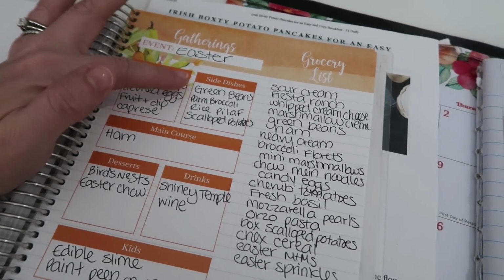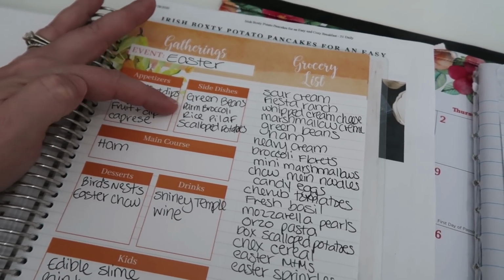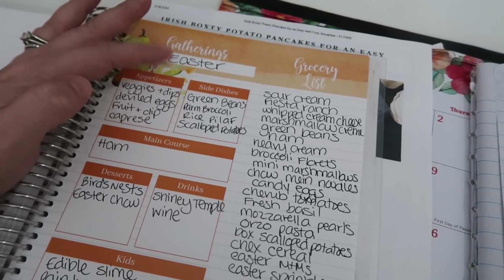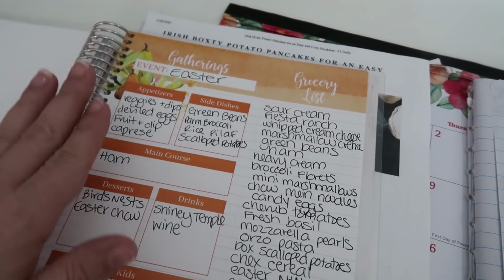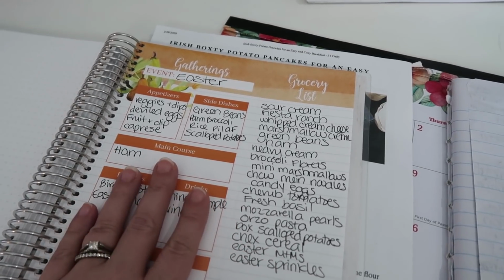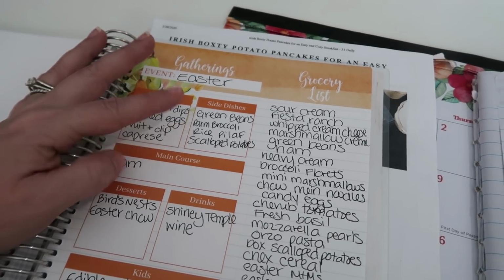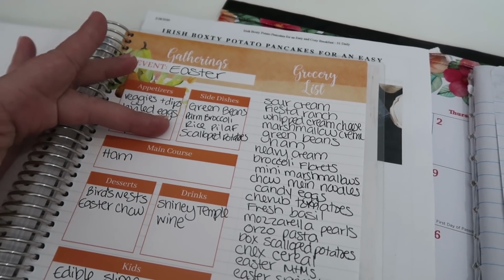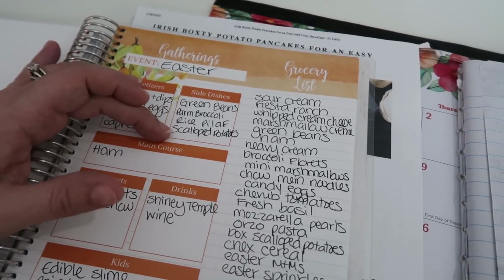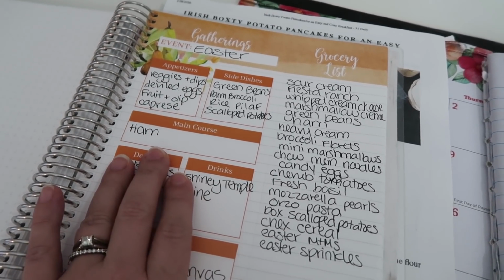Side dishes, I did 2 different kinds of greens because one of them my oldest daughter can eat, and then one of them I know my husband and I will like. So we're gonna do some Parmesan broccoli and green beans. And if you guys are new, my oldest daughter is vegan, so she doesn't eat any animal products. So she does have a completely different set of foods that she eats as well. I also found this recipe for rice pilaf that I can easily make. I can use vegan butter instead of butter, and a few other super easy things that I can change up. So I'm gonna make that for her. And then I am gonna make scalloped potatoes for the rest of us. Our main course is just gonna be ham.